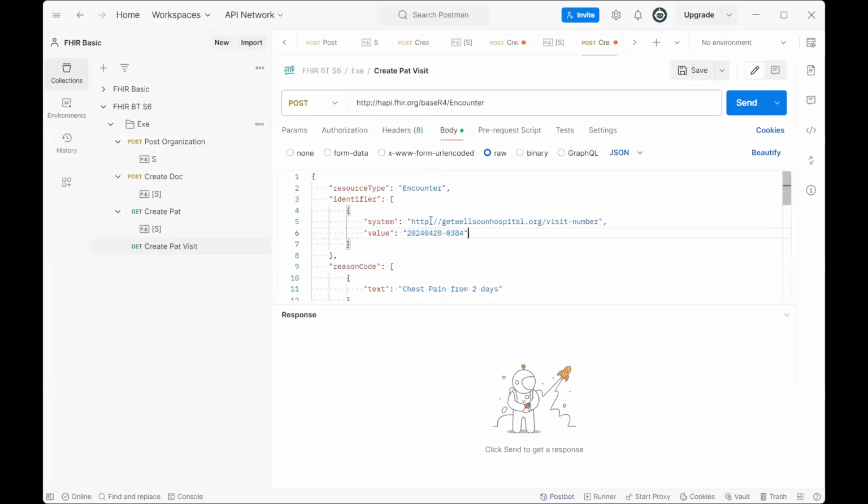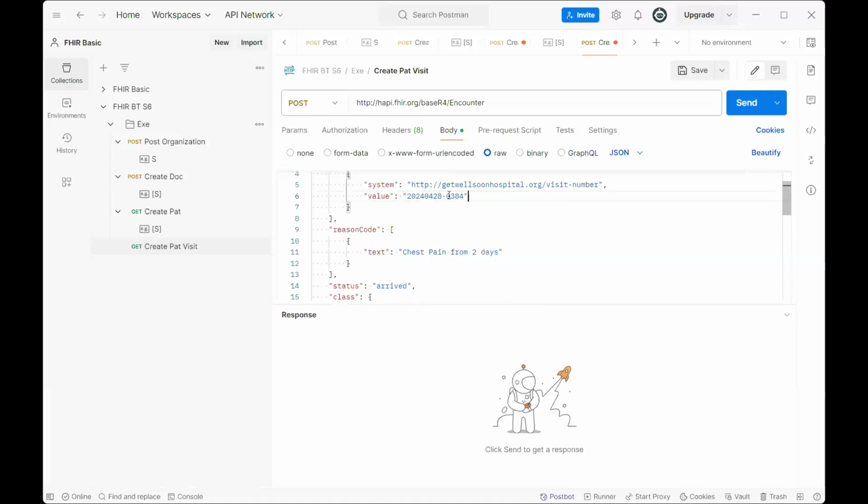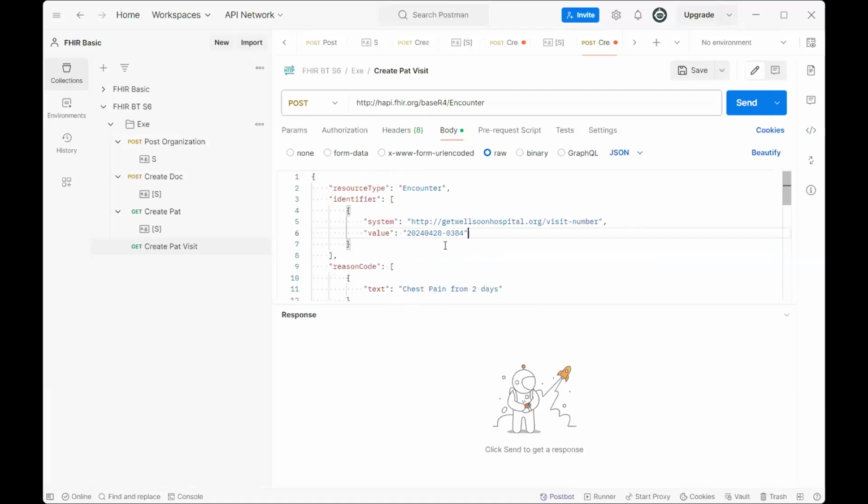Okay, fine. That's good, because I'm going to replace all these reference values, but I'm not replacing this particular one. So I was curious whether this should be replaced with some other ID, or remain the same for everybody. This is an identifier. It's a business identifier.